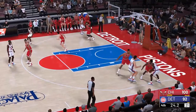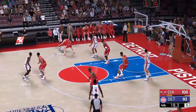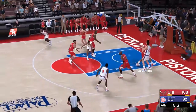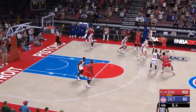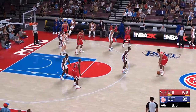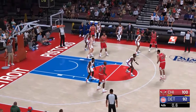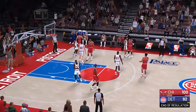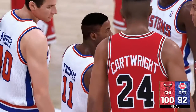Just 2 seconds between shot clock and game clock. Dumars the pass to Aguirre. From deep, Thomas. Rebound by the Bulls. 13 points was their biggest lead in the game. Now Pippen. So the Bulls win it. This was a very strong showing for him, Greg. Not necessarily a runaway win, but one they'll feel very good about. And let's face it, anytime you can go on the road and win in the fashion they did, you have to feel good about it. Really an outstanding effort all the way around.